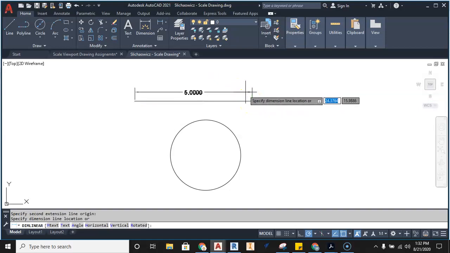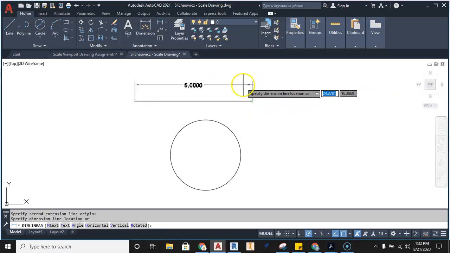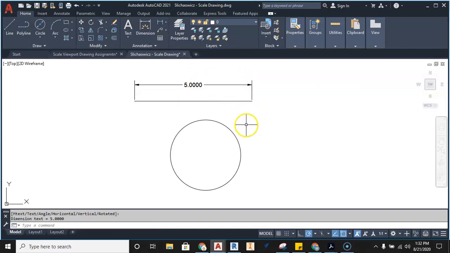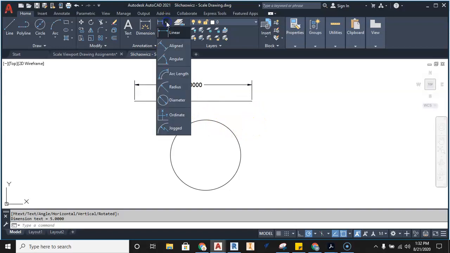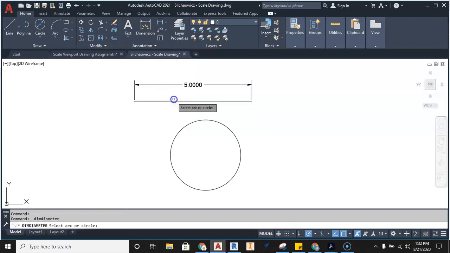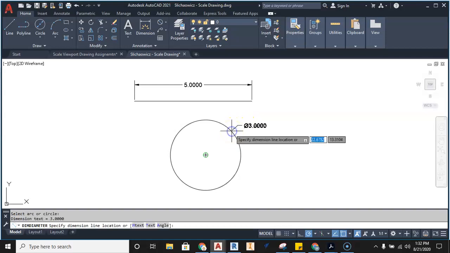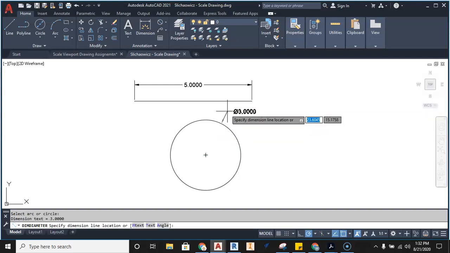And these are left clicks, all right? I'll specify a right click if we need it. Then we're going to come up and again, we'll click again to drop that dimension. So that's in position. Now I'll come into here again, pull down my tools, come down and grab the diameter dimensioning tool. Now I have my little pick box. I'm going to come over top of the edge of the circle. It highlights. I'm going to left click, pull out, and then I'm going to click again, placing that dimension.